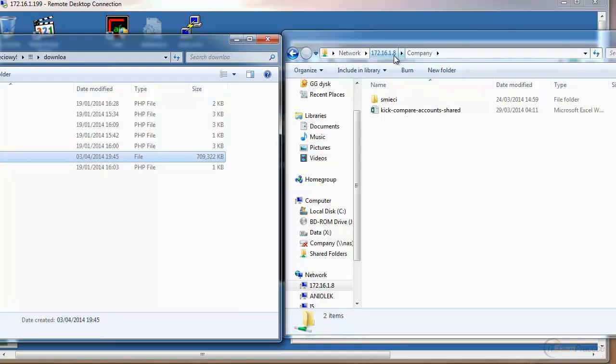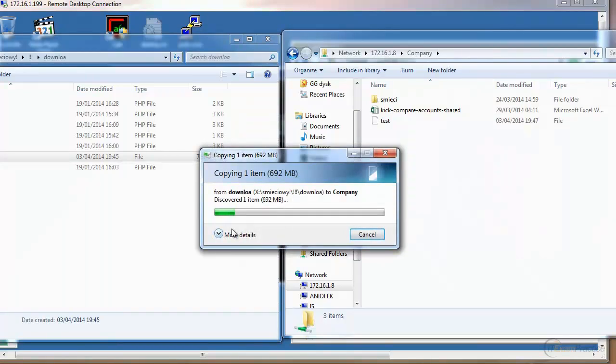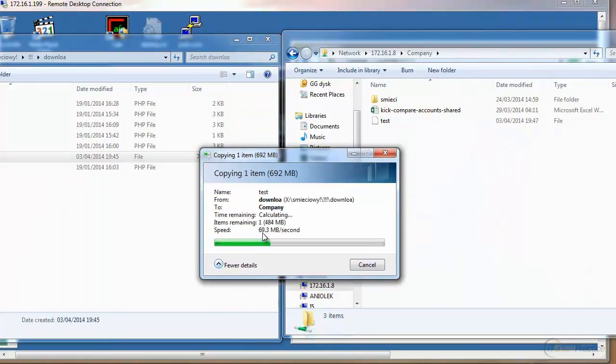172.16.1.8, I connected, I RDP to it, and then I copied a file, in a way I uploaded a file from a PC. Now I'm going to do exactly the same thing, but I am on this PC. I'm uploading it here. And I remember when I did that, maybe even 2 or 3 years ago, on my SBS it was 50% slower. Let's take a look. 63.